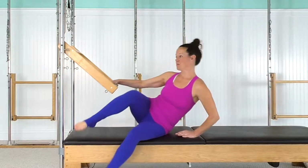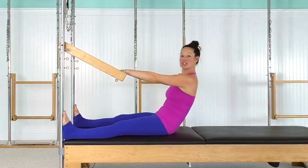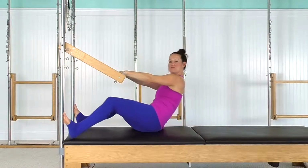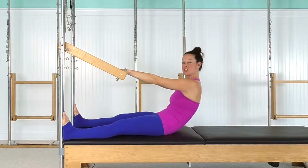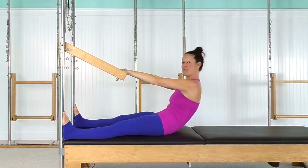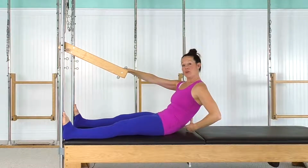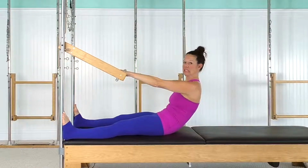So let's get started. First thing, holding on to the bar, you'll bring your feet flat against the poles and you're just going to hold here. Now, I really like to wiggle my bum forward and then go ahead and push my legs straight. What that does is it assists my spine in that posterior pelvic tilt, which for people who are really tight through here and have a hard time doing articulation or a roll up, this can feel heavenly.